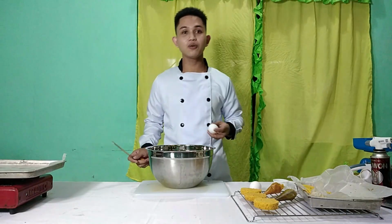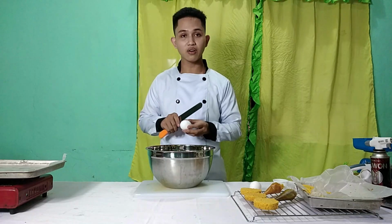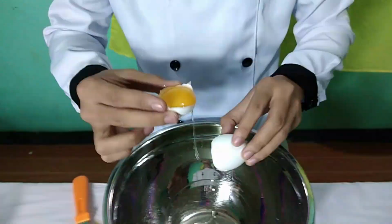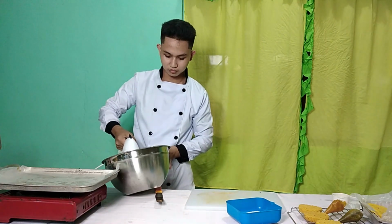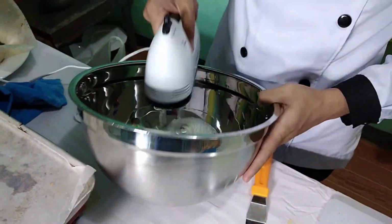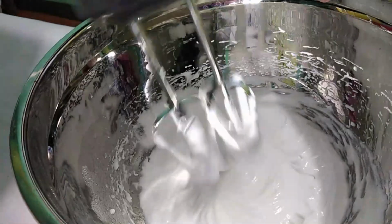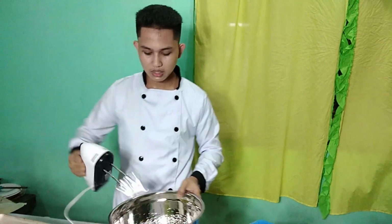For 20 minutes. And now, for our last element of our dish, we're gonna make a meringue. So first, let's separate the egg white to the egg yolk. So, egg yolk lang akong gamitin. And then i-whip, then mag-add ng sugar gradually. Whip. So i-check. Kanina nag-form na siya, so okay na siya. So next is i-bake na siya, crispy meringue shell.